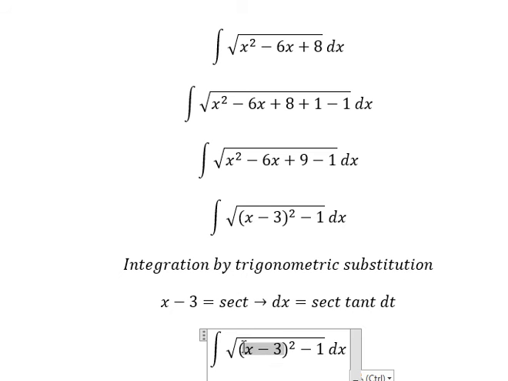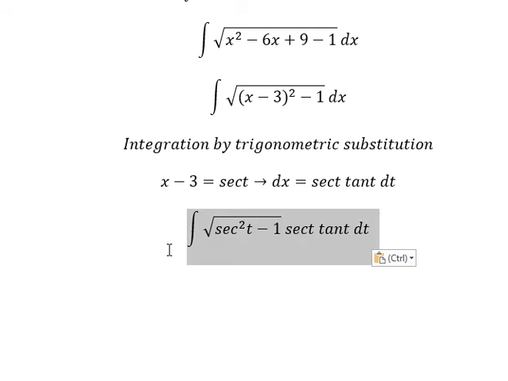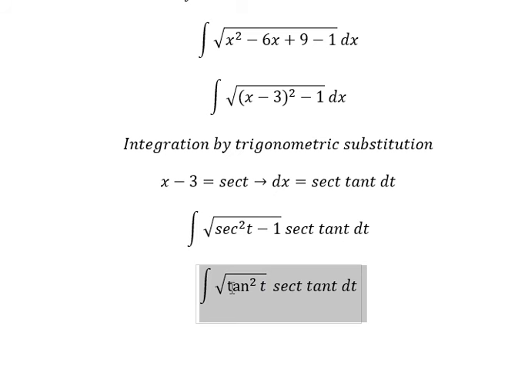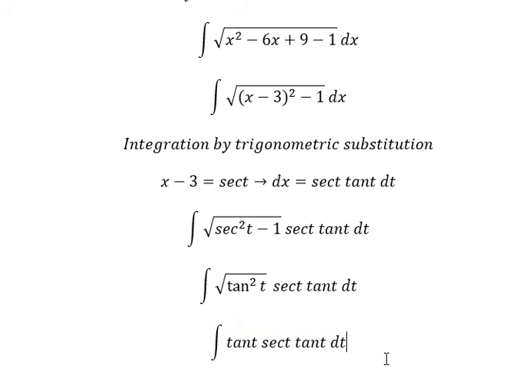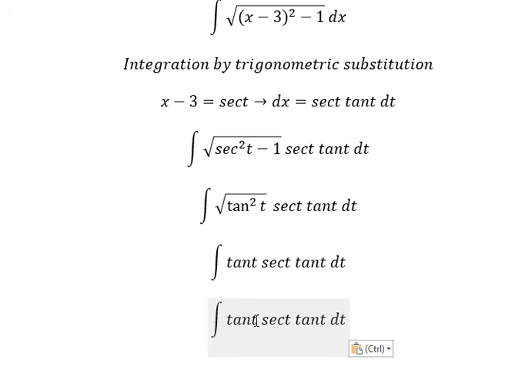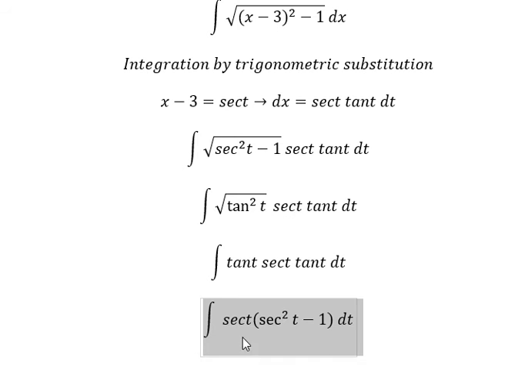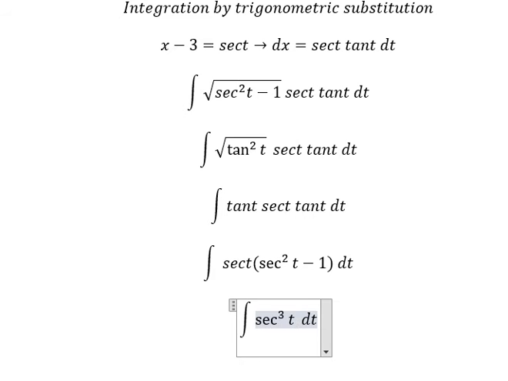So we put this one in here. Ds we change for this one. So this one in here, we change for tan t squared. And you got tan t. Tan t and tan t, you got tan t squared. About tan t squared, we need to change for secant of t squared minus 1. And this one in here, we got secant of t to the power of 3 minus secant of t.